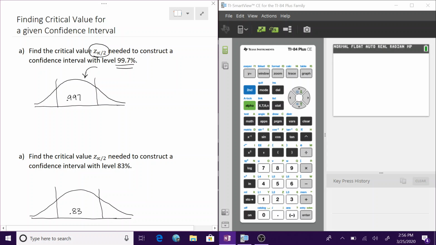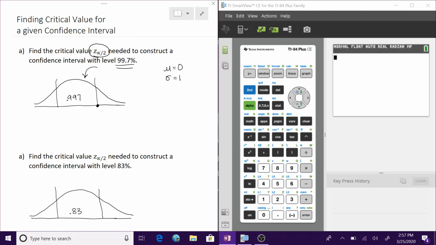Now, another thing to remember for critical value is it's always positive. So our always positive one is going to be this one right here, because we're using a standard normal curve. So for a standard normal curve, if you can remember, it's always your mean equals 0 and your standard deviation equals 1. And if we're trying to find a z-score or a critical value, remember that we're always using our inverse norm command in our calculator.